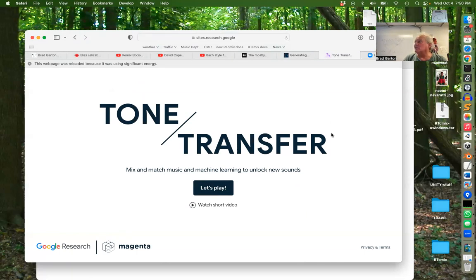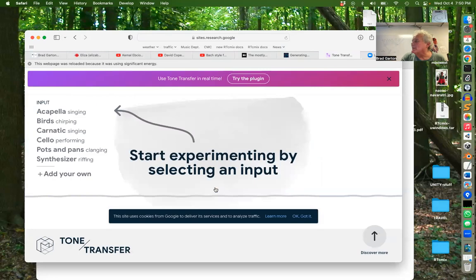I am just flabbergasted by this because bear in mind, they're generating upwards of 44,100 samples per second. You have to have a massive computer to even generate that in real time, and to imagine hooking that to a neural net where you're going to predict every sample. They made this thing called tone transfer, which allows you to combine models of different instruments. The thing is about 4 minutes long. This is made for a very commercial audience, so it's a little goofy. But you'll get the idea.